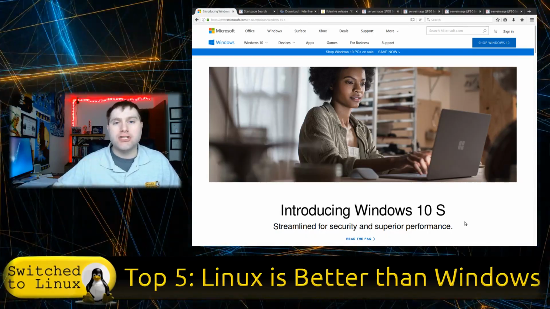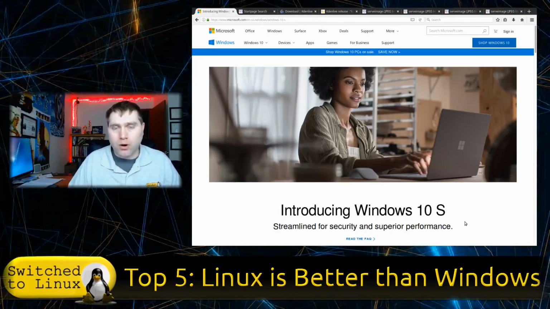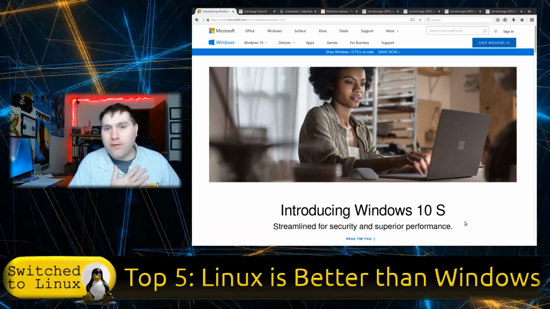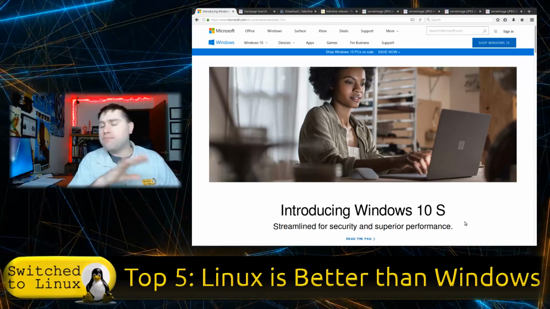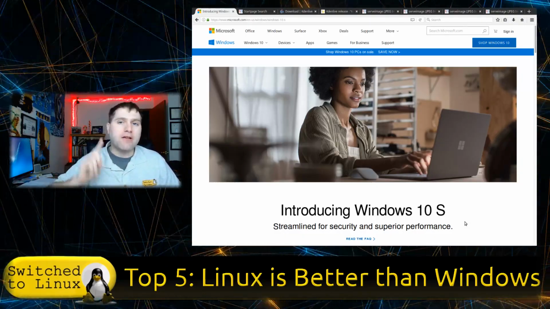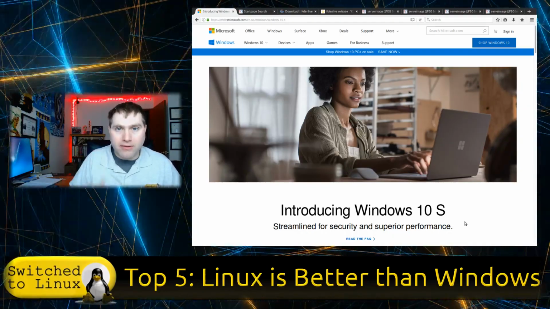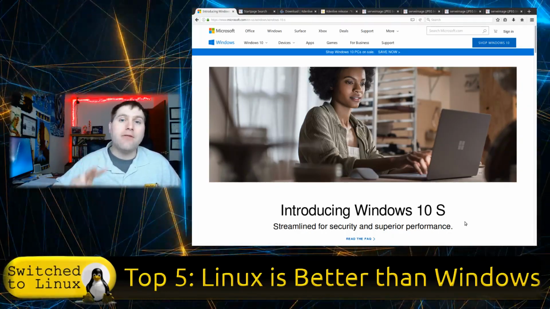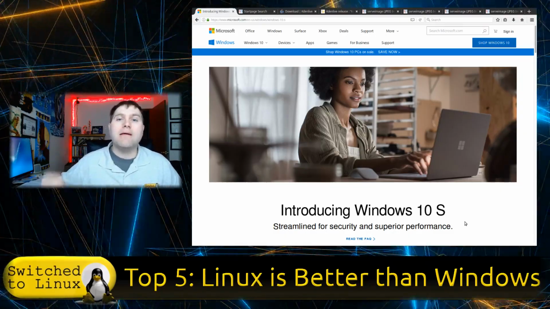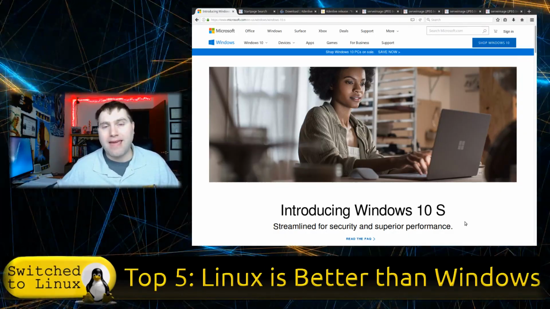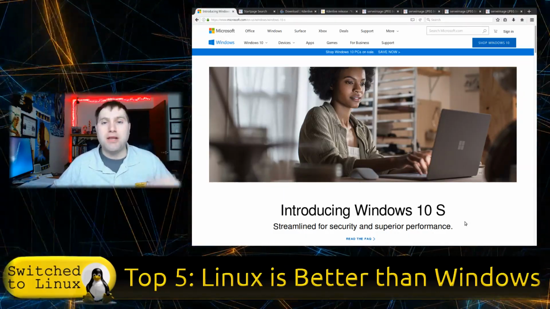those applications that come from the Windows Store. Now, I still have not found the answer to this question. I'm pretty sure that you have to have a Microsoft account to use the Windows Store at all, and that is something I advise people not to use. But I believe that you will even have to move the computer out of S mode by providing it with a Microsoft account. If somebody knows that to the contrary, please let me know below.